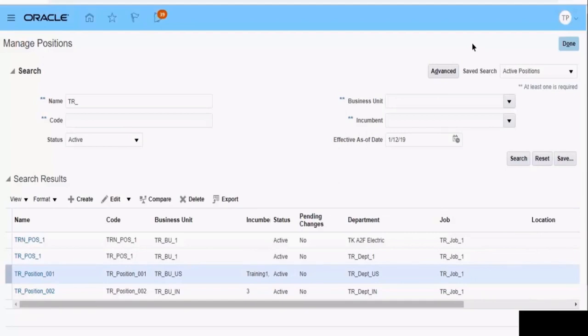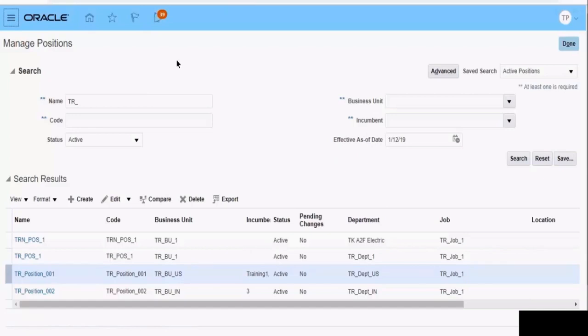So we'll see what are the different activities we can capture, what are the different ways we can use to capture them, and what other things we can do by going to the person management page. Whenever you have to search any employee in the system, you have to go to the person management page, and there you can search the employee either by person number if you know it, or by person name.